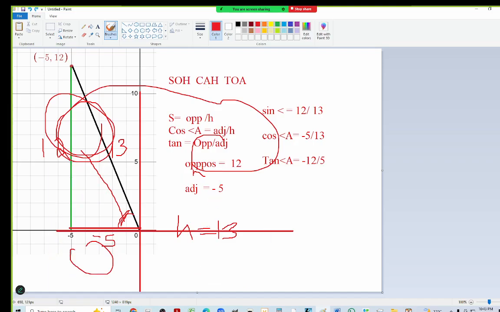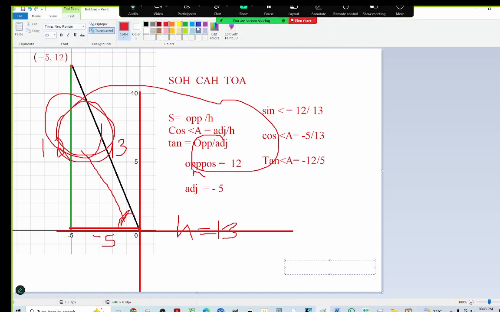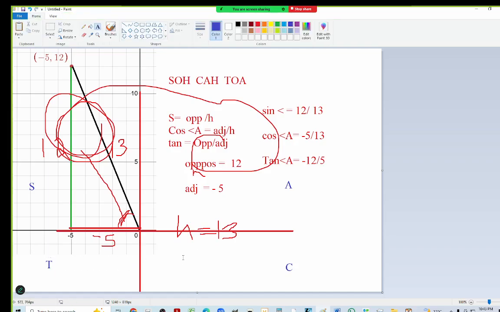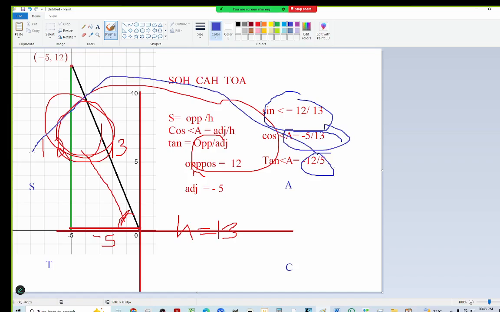Okay. CAST. And what that means is the cosine in this quadrant is always positive. The A means all of them are always positive. The S over here means sine is always positive. And down here, T means tangent's always positive. Look at these numbers here. This one's positive. This one's negative. This one's negative. That's because we're in this quadrant, and that's where sine is always positive.